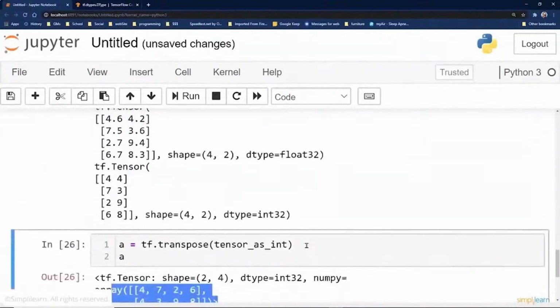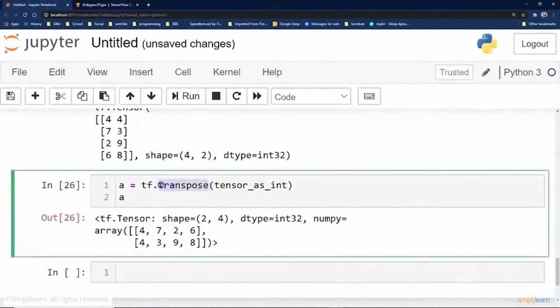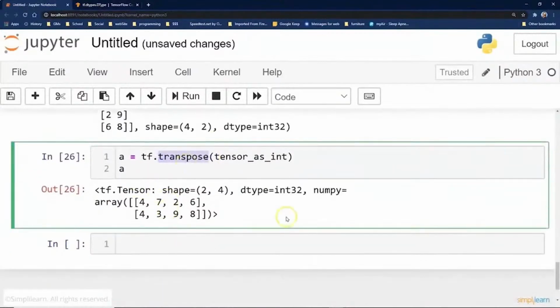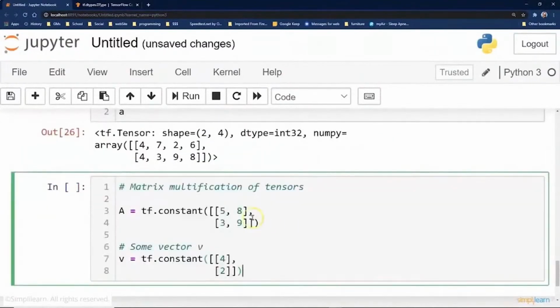So when we come down here, it's all done for you. There are so many times you have to transpose your digits that it's important to know you can just do that. You can flip your rows and columns rather quickly here. And just like NumPy, you can also do your different math functions.